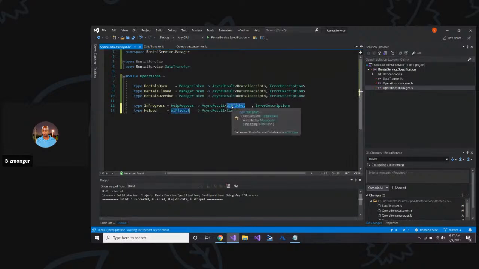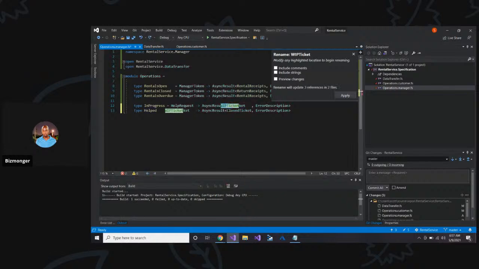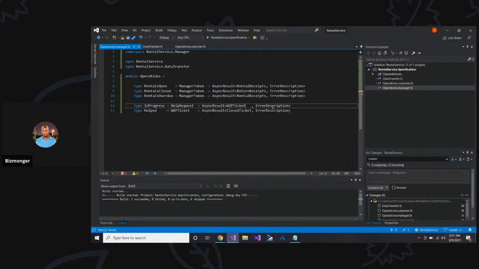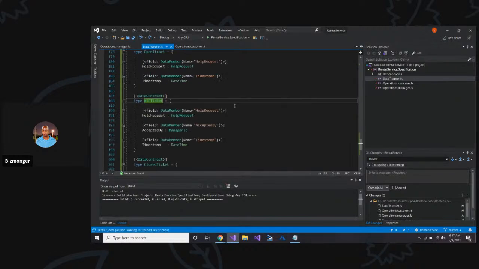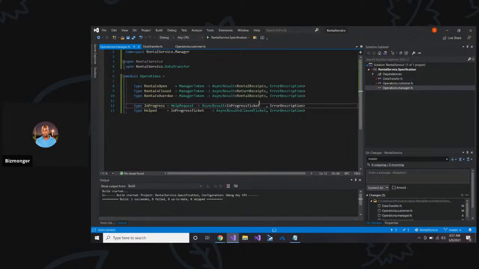And then maybe call this in progress. That didn't work out well. In progress. Okay. I think that reads a little bit better. Okay, so I think that reads a lot better.